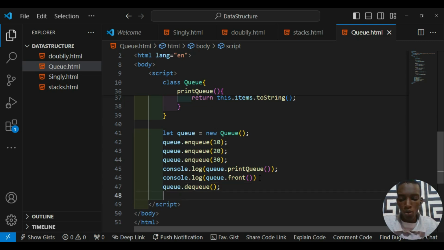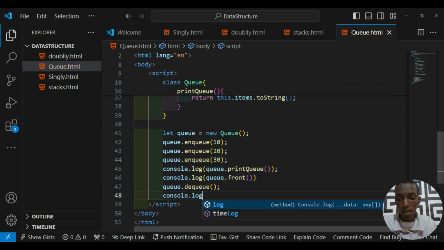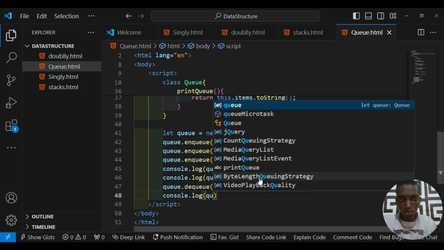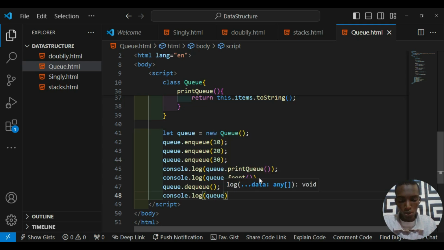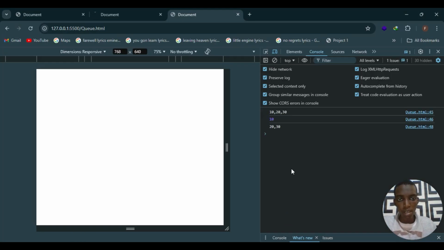Now if I say console.log of q.printQ, we'll be having something like this. As I refresh, as you can see, we only have 20 and 30. That's removed the first one, the front element.